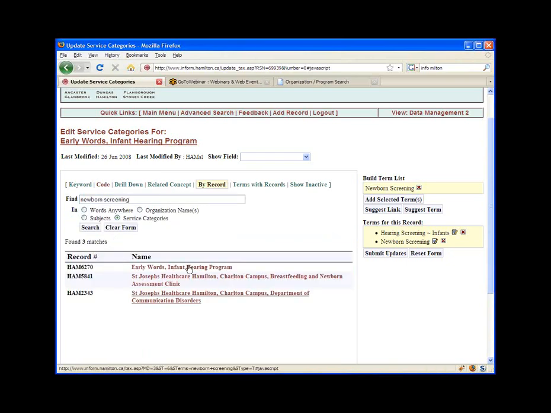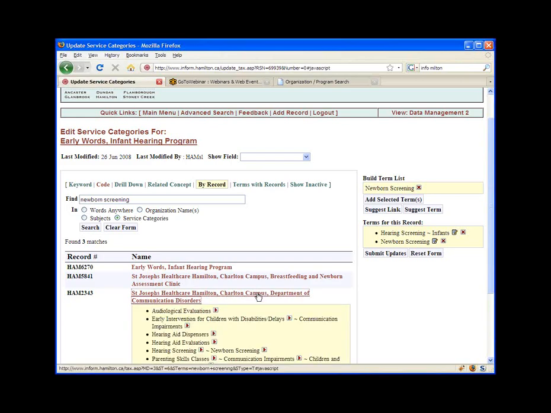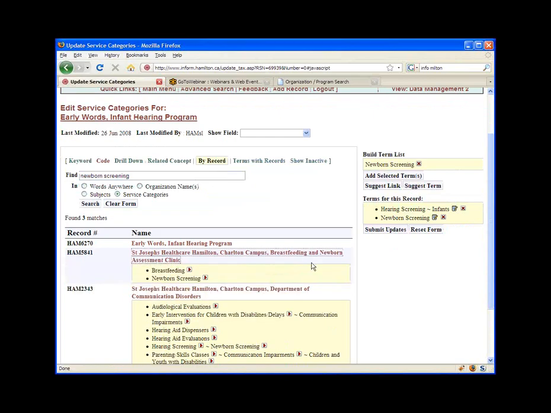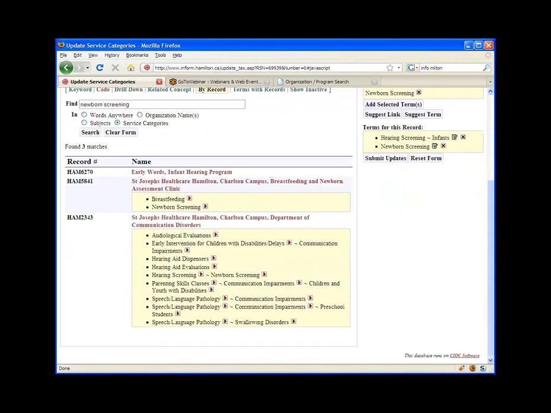There's 3 records, one including our current record, of all of these records that have newborn screening as part of their service categories. And I'm going to take a look at those other records and what was in them. So in the case of this record, you'll see we had newborn screening on its own, which is likely legitimate and just falls under the same kind of categories that we had looked at in the description of newborn screening.